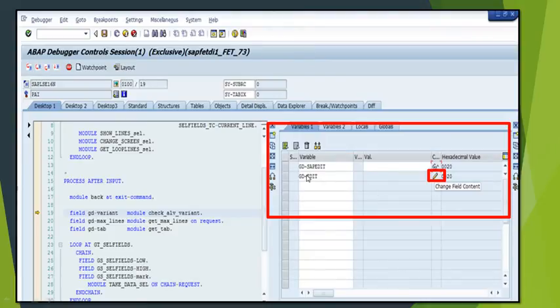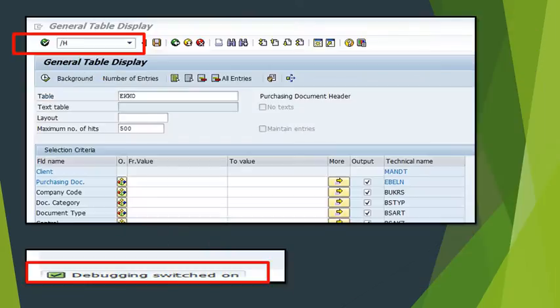As soon as you press enter, again there is a display option, but you need to go here and put here change field content, so you can write the values here. So in front of both variables you need to put X, as we have put this X previously.